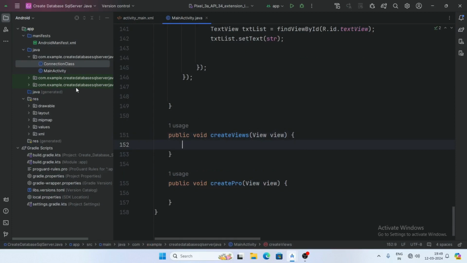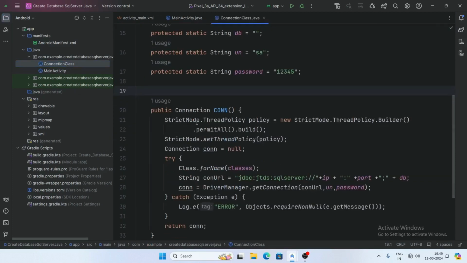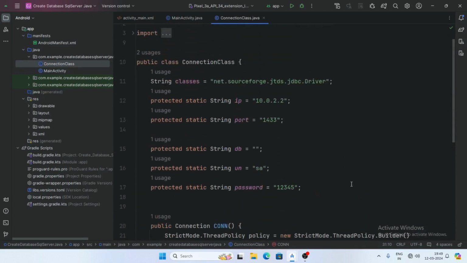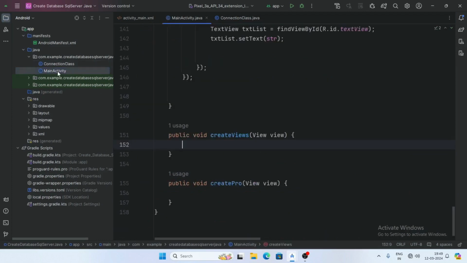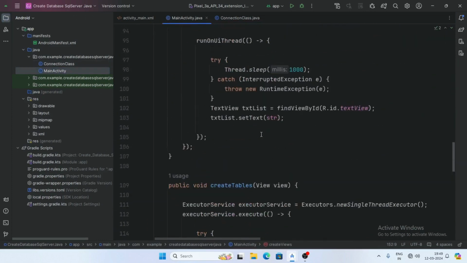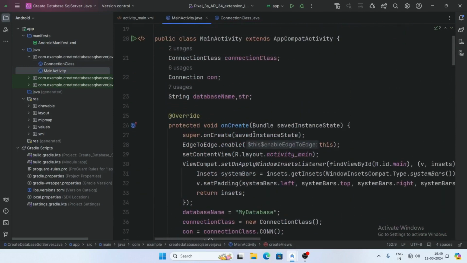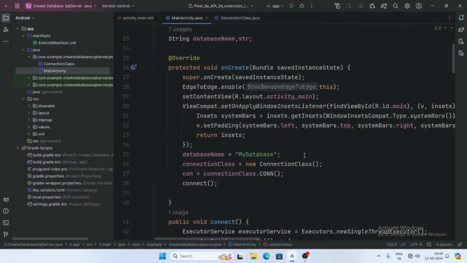Now first open the connection class and modify this. Now open the main activity and give the database name here. So give the name my data.